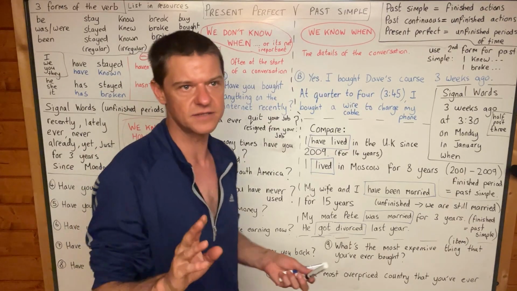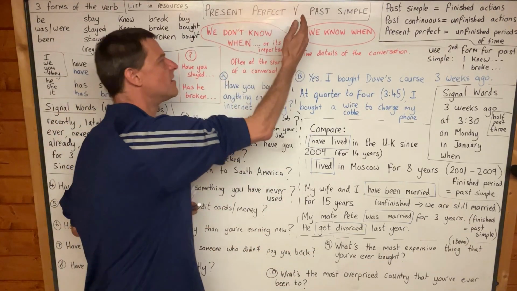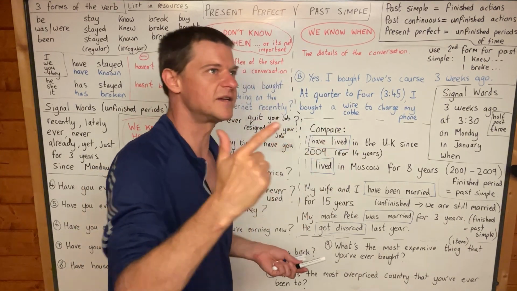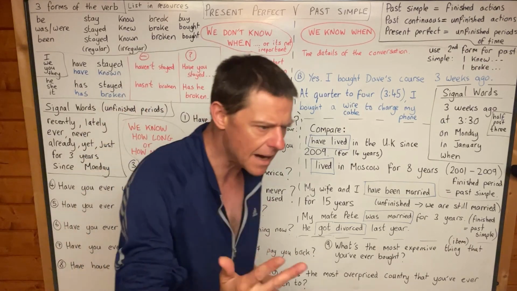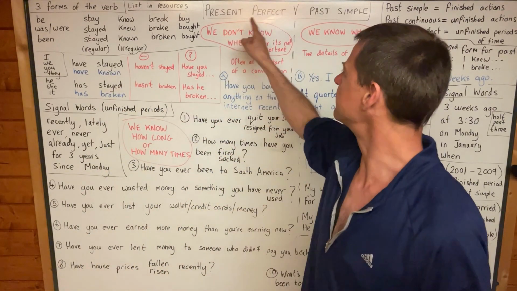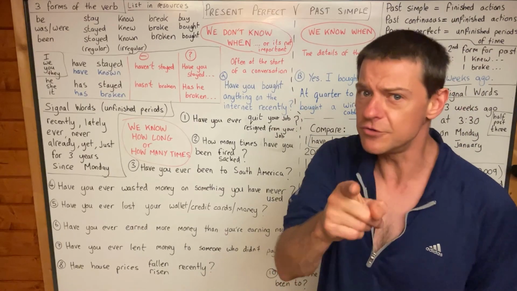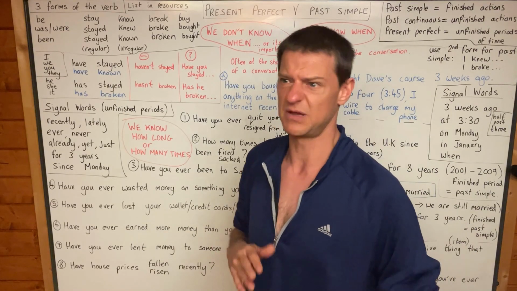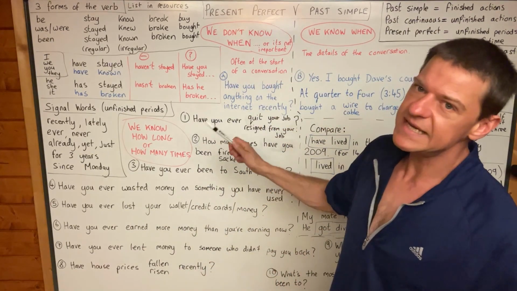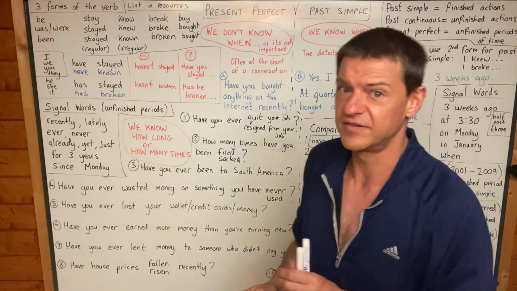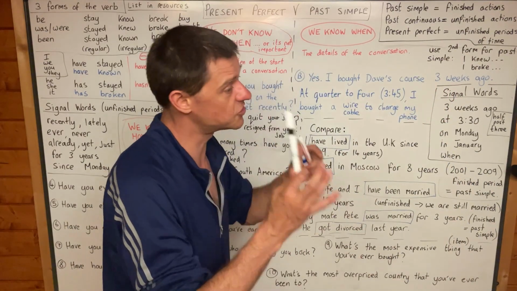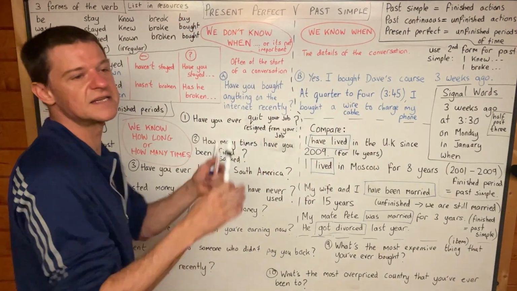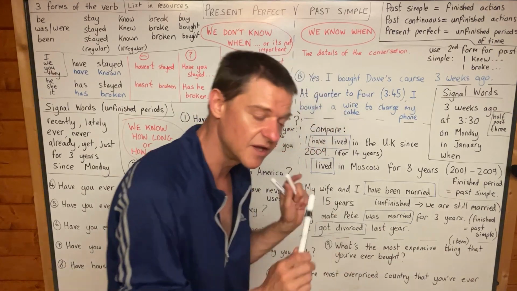And I want to start with past simple. I want you to know that we use present simple, present continuous and past simple much more often than present perfect. So if you use present perfect all the time, it will sound strange. It will sound weird. You only need present perfect a few times. You need past simple much more often.